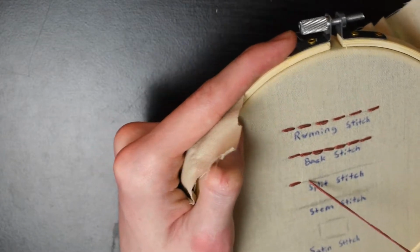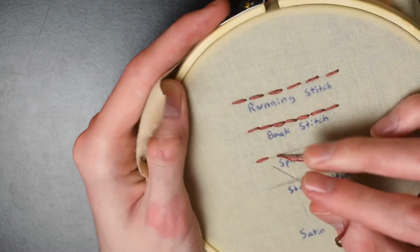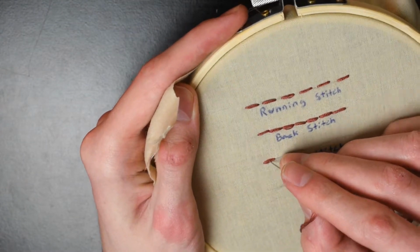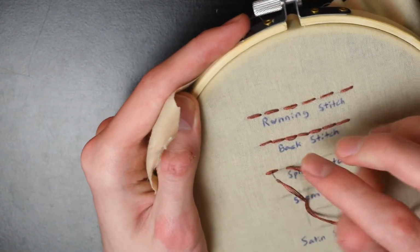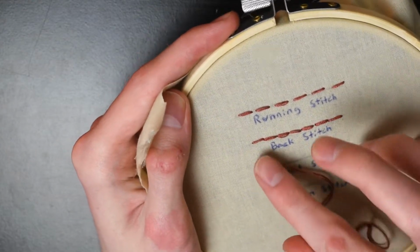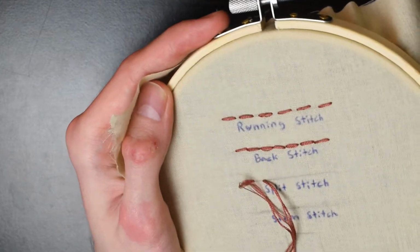Go through. And instead of, like the back stitch, going through the last hole you made, you're instead going to, hence the name, split the entire last stitch. So halfway through the last stitch you made and splitting the strands, you're going to go through.